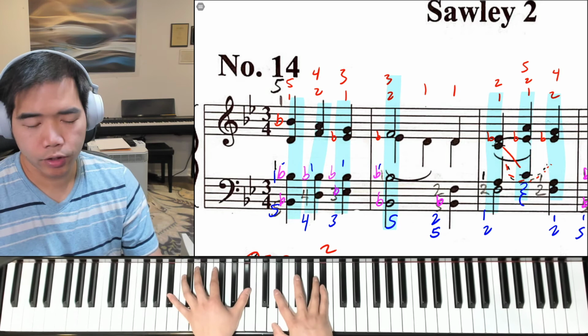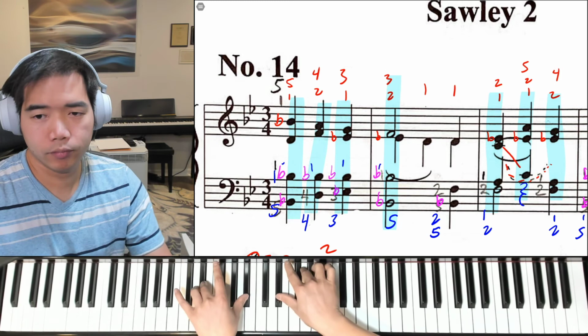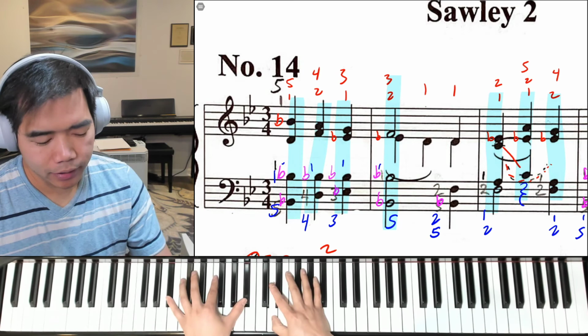Three, one. Now F A in the left hand, E flat G in the right hand. Right hand shifts down. Second finger E flat, third finger F. And if you want, you can continue. Resolve to D. And then the left hand plays on the third beat with an F. Like that.